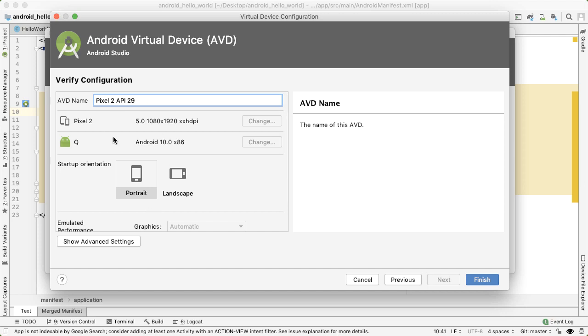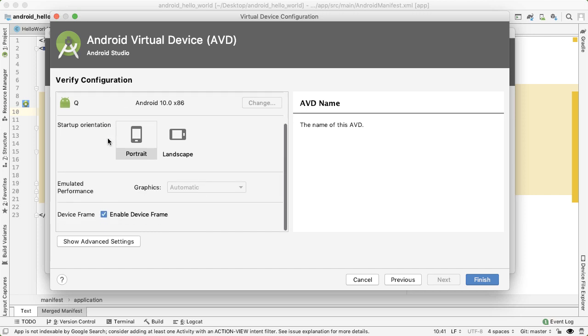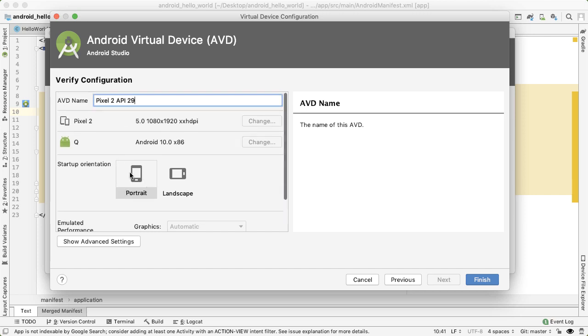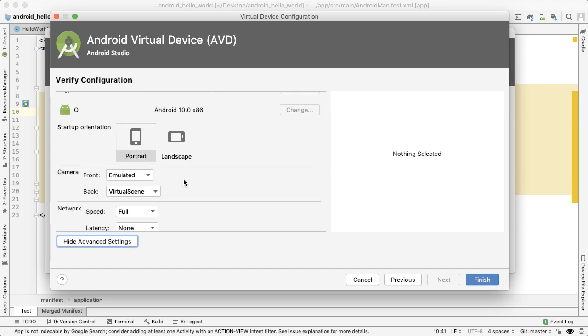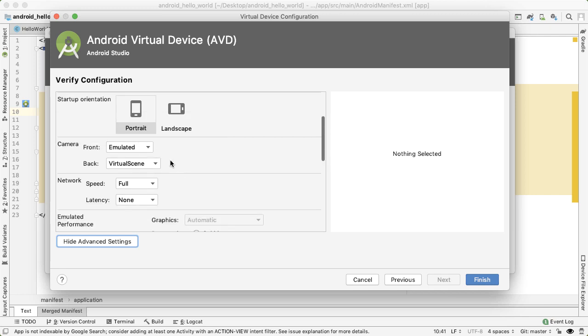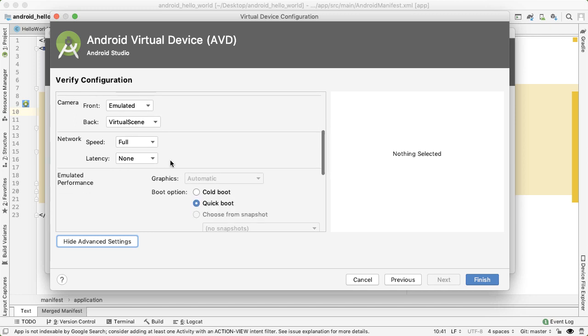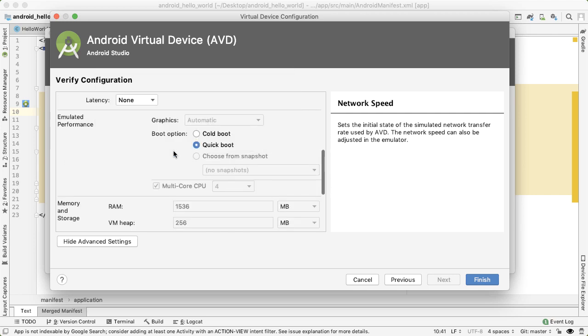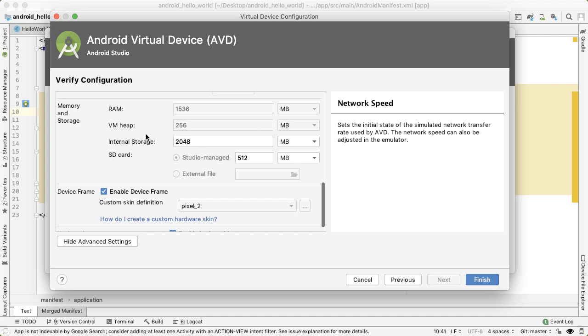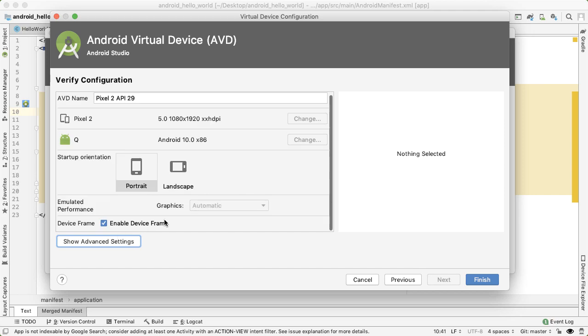Here, you can set various configurations for the emulator. You can set a name, and then you can set the default orientation, portrait or landscape. If you click on Advanced Settings, I'll leave everything as a default, but you have a lot of opportunity to modify things here. For example, what you want the front and back camera to show, the network speed, you can actually change it to be a lower network speed. The performance, if you have more RAM or storage available on your computer, you have options to change that as well. We're not going to change any of those, but once you're satisfied, then you can tap on Finish.